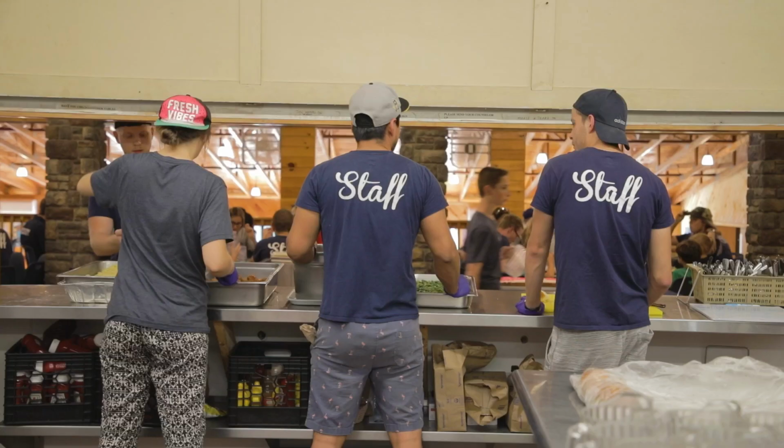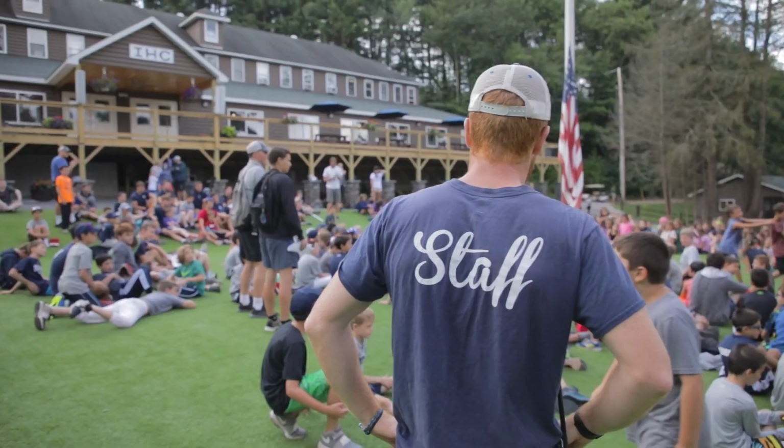Okay, so next one is t-shirts. You want to take at least 5 t-shirts with you to camp, ones that you don't mind getting dirty. But check in with your camp because they probably will provide you with some staff shirts, so you don't need to take as many with you. So top tip when you are heading out and packing your t-shirts, roll your t-shirts up into a little tube, just like that, and pack it away. That means you can save space and pack more stuff.